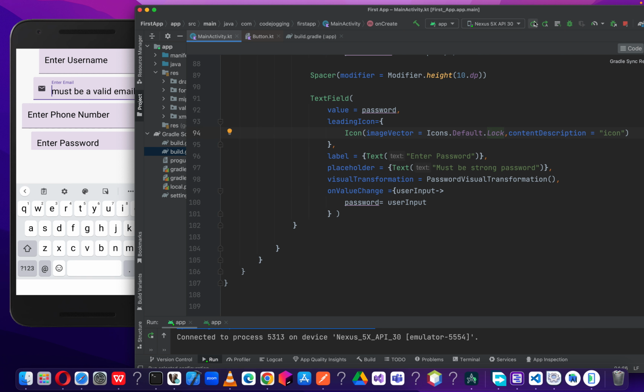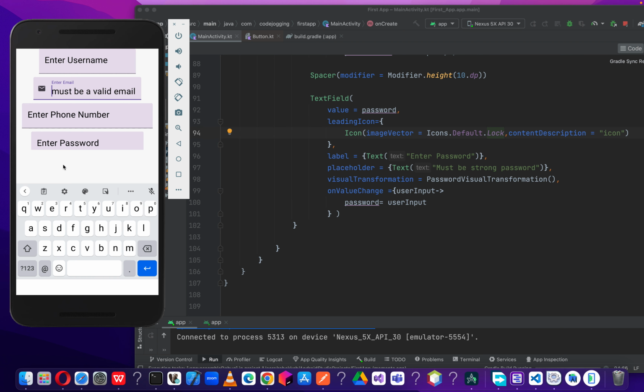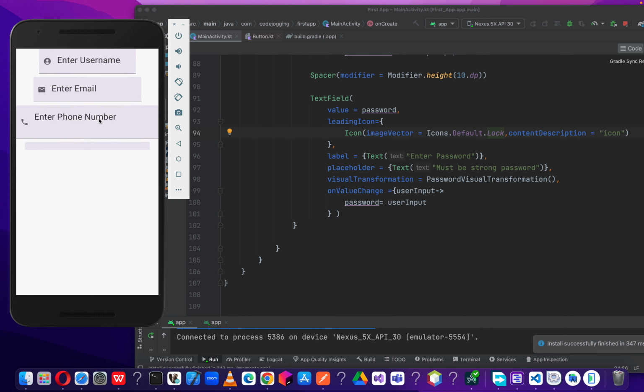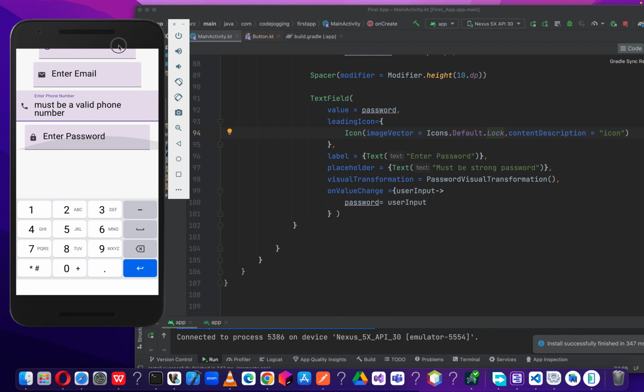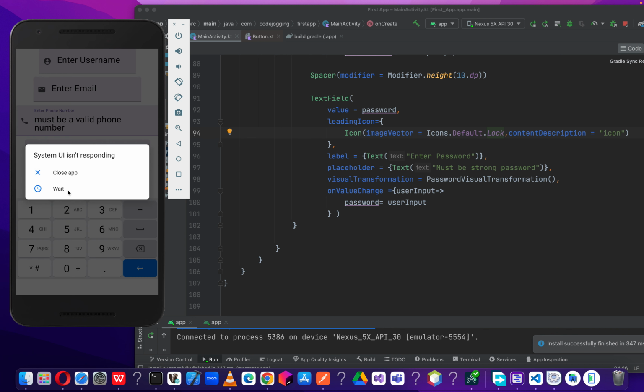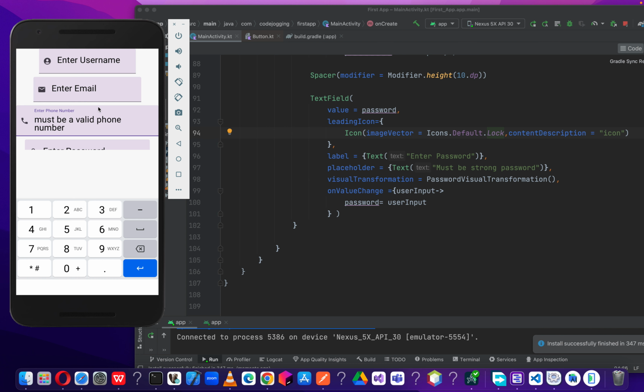We can use lock. So now let's run our code and see the output. Okay, so now you can see that we are having icons before our labels, or in front of our labels.